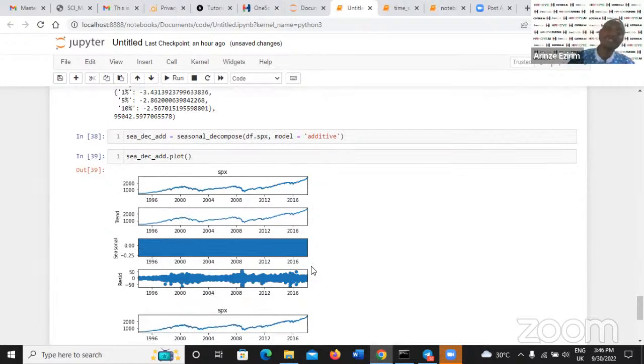Earlier I told you that it has three basic features you will see now: the trend, the seasonality, and the residue. The very first one here is the observation. The observation is like the same as the trend, and this is my area of interest now. Seasonality is just a rectangle.